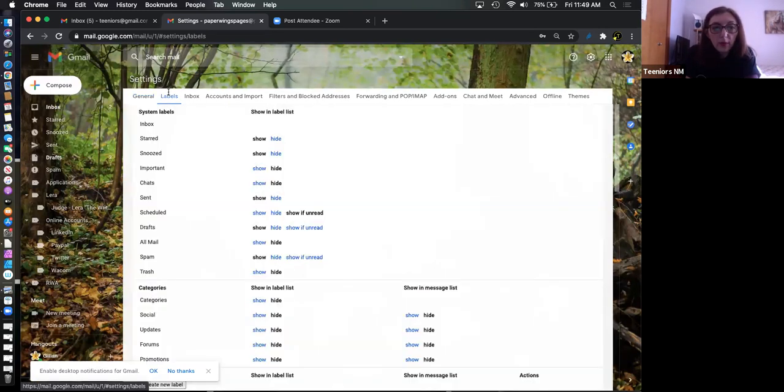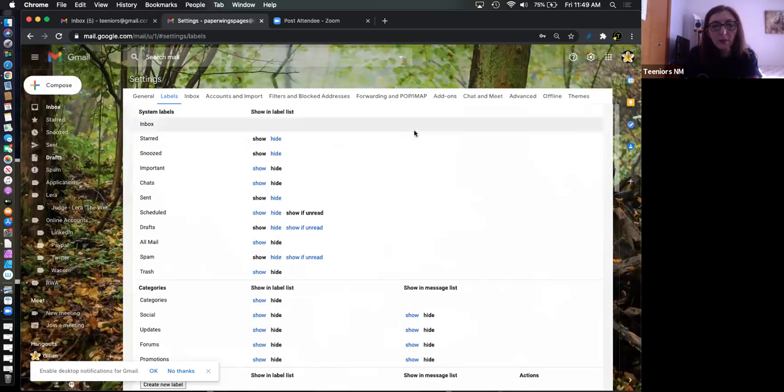So we already talked about labels somewhat, but let's talk about it a little bit more here. This is your next tab. You first have general and then you have labels. So I clicked on labels. Labels are what Gmail calls folders. They're the same thing. So labels and folders are the same thing. It's just their name for it. Labels are what you see here. All of these in the left sidebar, these are labels. They're also folders.